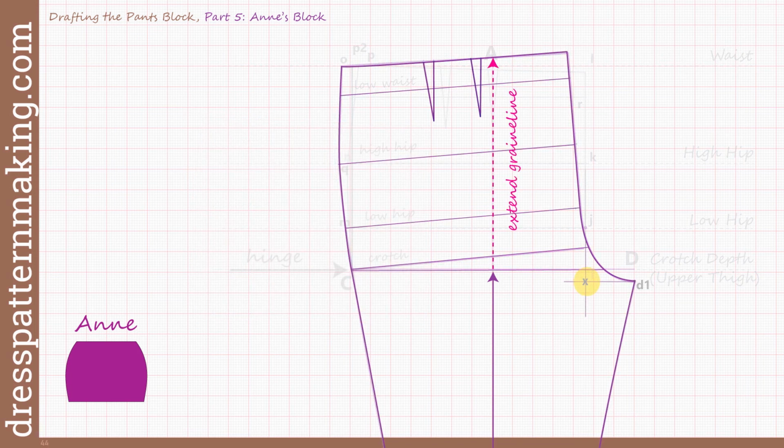So for the final block, I'll also need to extend the grain line up from the crotch level because when it got cut it would have skewed off. So extend that straight up to the waistline. Make sure you don't rub out the crotch point that's circled in yellow and the two intersecting lines that it's based on. This information should be kept on the block. Now it's not obvious from my image, but there should be notches on the edges to mark the dart legs and all of those key points, the low hip, the high hip, etc. Well, yes, it's a case of do as I say, not as I do.